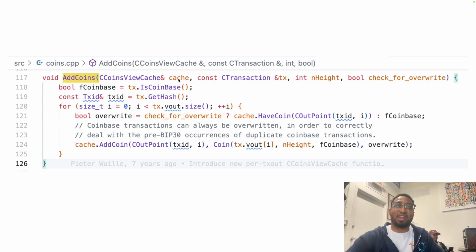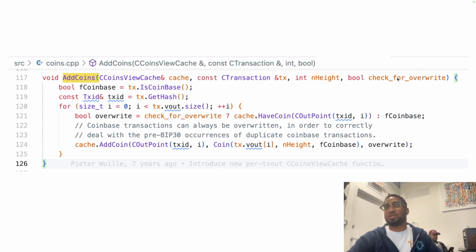It's given a cache as an argument. You check if this transaction is a Coinbase transaction, the thing that pays out these miners. You get the hash of the transaction, and then you look through all of its outputs, the vout, and you see if the cache already has the coin.